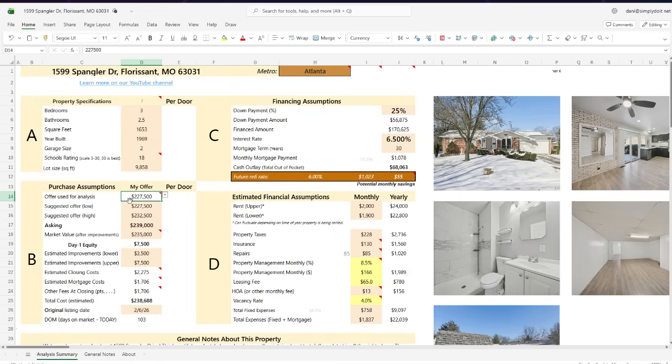Over here is a very important field, which is the number we are using in the Excel as our purchase price. Our purchase price will impact the down payment, the mortgage, etc. So that's an important number, and this drop down grabs the 3 numbers below, which are the asking price and our suggested low offer and high offer.